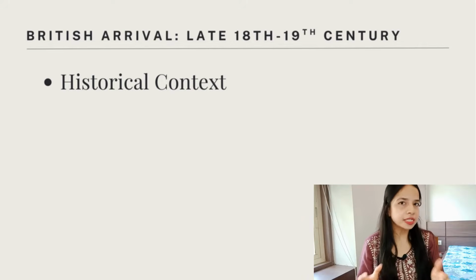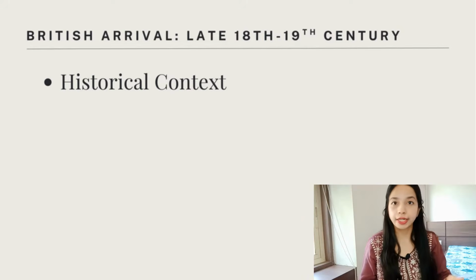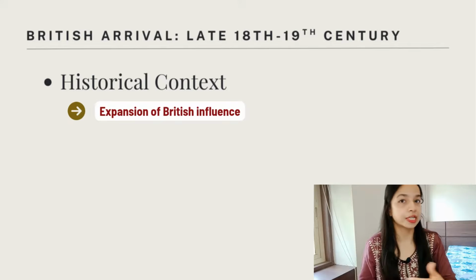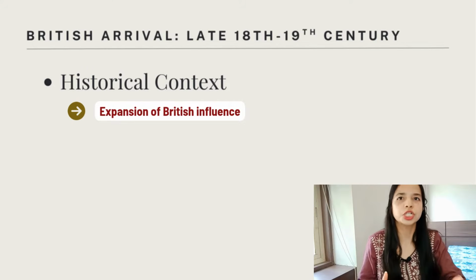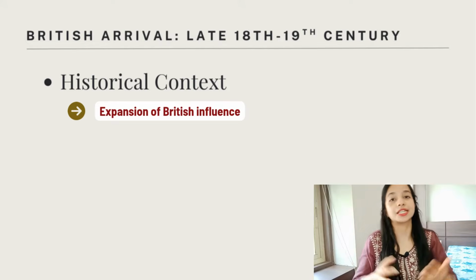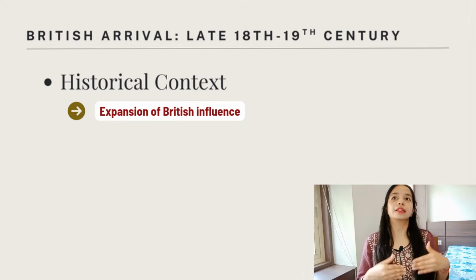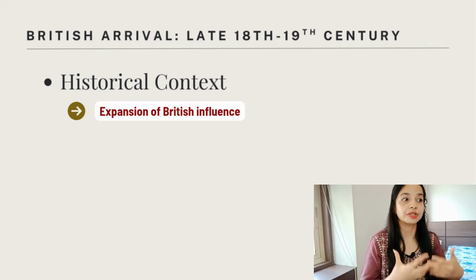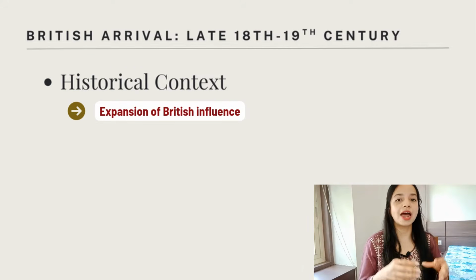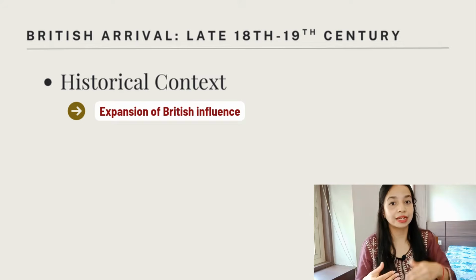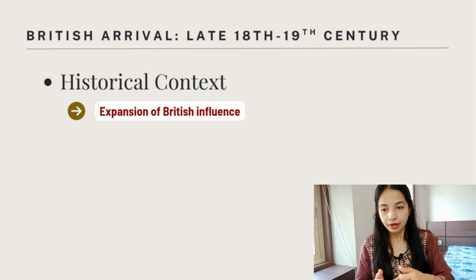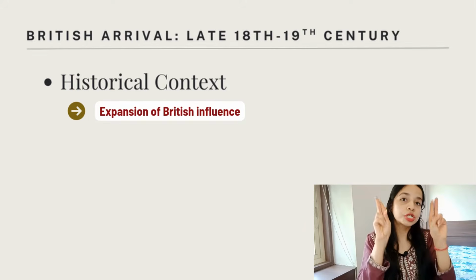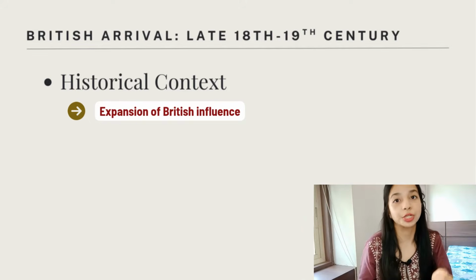So first things first, we need to understand the context of this period. First thing is that British rule was expanding in India, right? The Britishers' influence, rather, was expanding in India. The English language was being introduced in schools, the establishment of missionary schools, right? And also understanding the fact that literature in English, British literature in English, was used to civilize the native population.